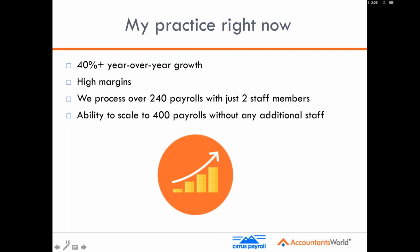Now, obviously, I have some other overhead and labor costs. But it's so quick to run a payroll like that, to bring on a new client like that, it literally is like a 98, 99% profit margin. So that's kind of the extreme example, because there's not a lot of complexity to that. But even clients that are running a biweekly payroll with 5 employees, my cost on that's just going to be like $6 a month, something like that. And then I might charge $100 to $150 a month to run a payroll like that. So you have to factor in all the variety of other costs, but from a marginal standpoint, the profit margin is pretty crazy. Especially as you build and you cover your fixed costs, then it's just almost pure profit as you're bringing new clients on board.